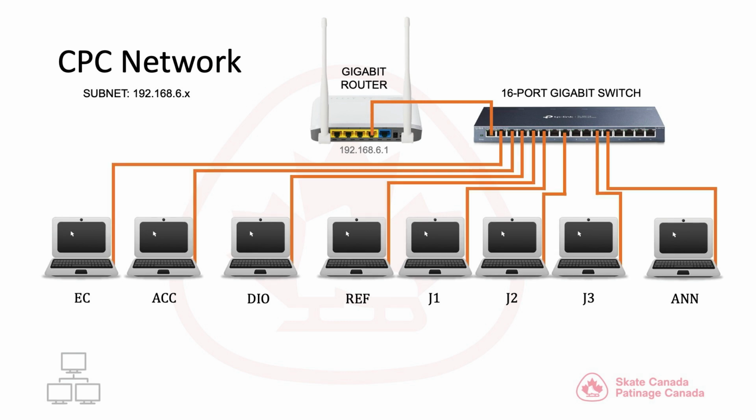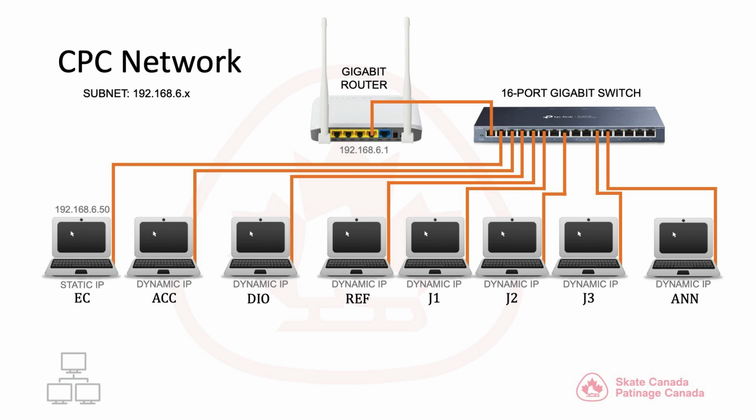Next, we connect all our laptops to the switch ports, again using Cat6 Ethernet cables. It doesn't matter which switch ports you use, and you could also use any of the unused LAN ports on the router if you like. We'll let the router handle IP address assignments for most of our computers by configuring the network adapters to use dynamic IP addresses. But for the EC computer, we'll need to use a static IP address.